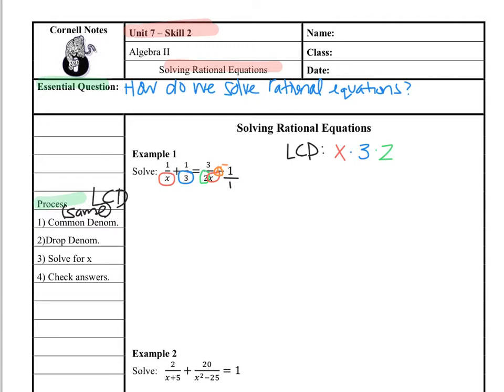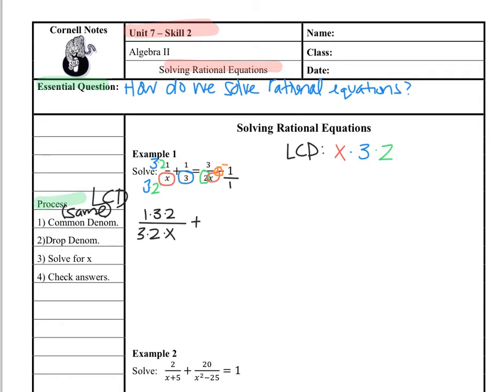So now our next step is to get those common denominators that we were talking about. So I look at this first fraction and it says 1 over x. So denominator of x is given, but we're missing the blue and the green parts, the 3 and the 2. So I'm going to multiply both the numerator and the denominator by what's missing. So we're multiplying by 3 here, and by 2 on both numerator and denominator. So now what this looks like is we have 1 times 3 times 2 on the top, over 3 times 2 times x on the bottom. Then we have the big plus sign.